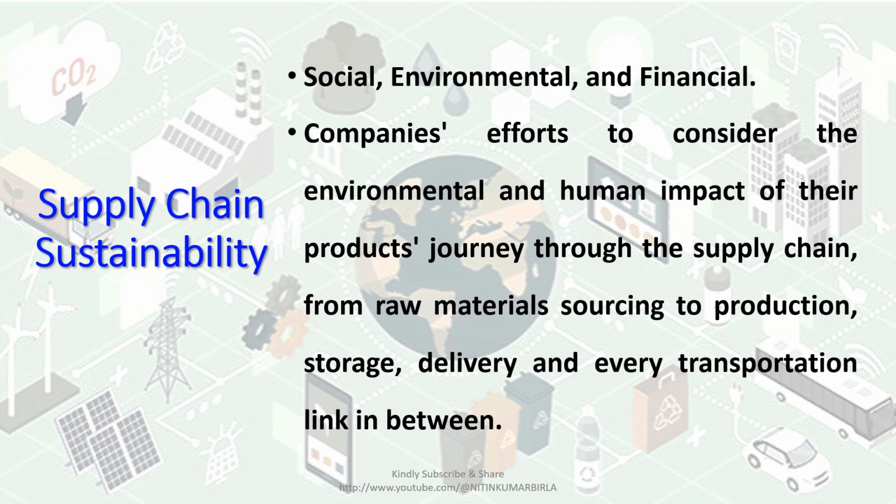Okay, now we are talking of supply chain sustainability. And what is that? Social, environmental, and financial aspects in sustainability. Companies' efforts to consider the environmental and human impact of their products' journey through the supply chain, from raw material sourcing to production, storage, delivery, and every transportation link in between.